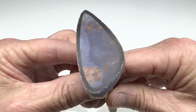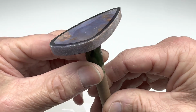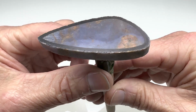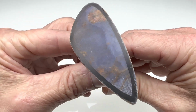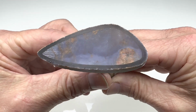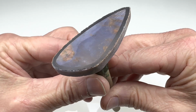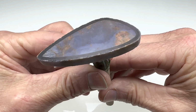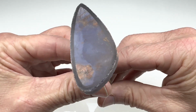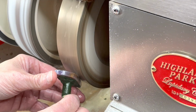I was cleaning up the shop and I found this dopped stone that's ready to be turned into a beautiful cabochon. I don't remember when I stuck it on the stick, and I don't remember what kind of stone it is. It's some sort of purplish stone, maybe an agate, I can't really tell. It doesn't seem to be very translucent. But I thought, hey, let's go ahead and get this on the machine, get it smooth and shiny and see how it turns out. Maybe I was onto something when I put this thing on a stick all those many months ago, who knows? Okay, let's get started with the 80 grit wheel.